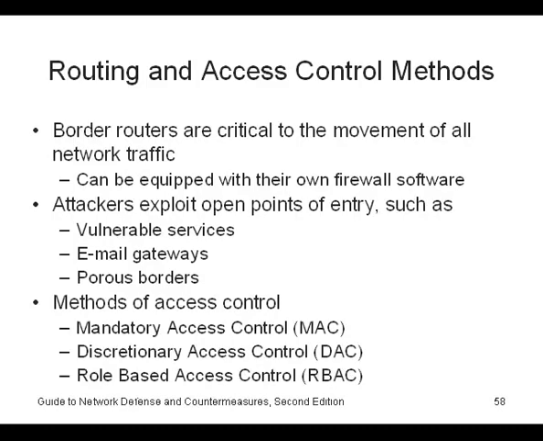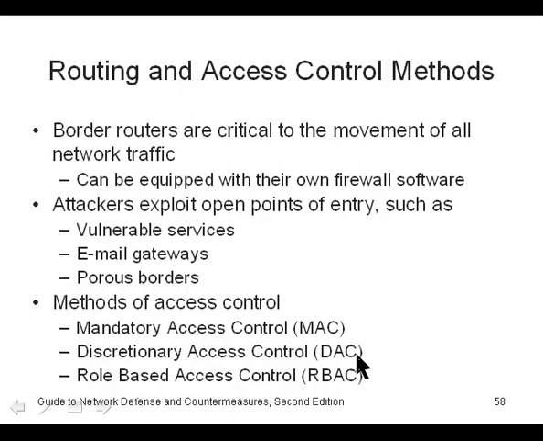Routing and access control methods. We'll talk more about this later on. Access control deals with access either to a computer, a network, or to specific files on a system. You have different methods of access control. You have mandatory access control. It's what's used in the military. And so you have read-write access depending upon whether a document is classified as confidential, secret, or top secret, and whether your clearance is confidential, secret, or top secret.